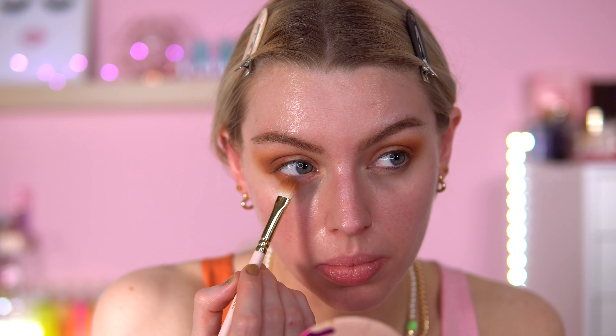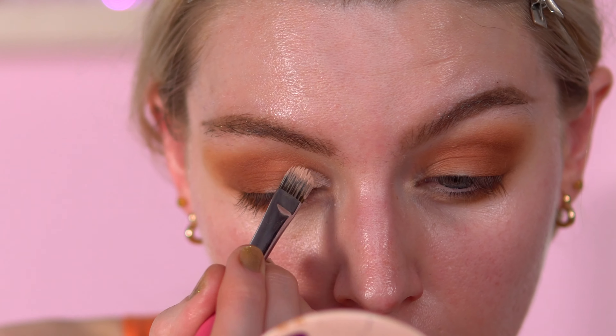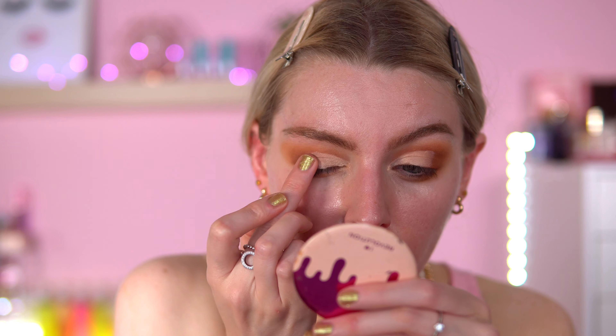I think I might cut the crease — I don't normally do this, but I feel like I could get that pop of yellow in there onto the crease really well. Before I cut the crease, I'll go in the lower lash line quick, using exactly the same shades I used on top but just on the bottom. P. Louise base, Room 02 — I'm just going to quick speed this. Not perfect, but I really want to add some of that yellow. I'll pat the excess off — I feel like I've put too much on.